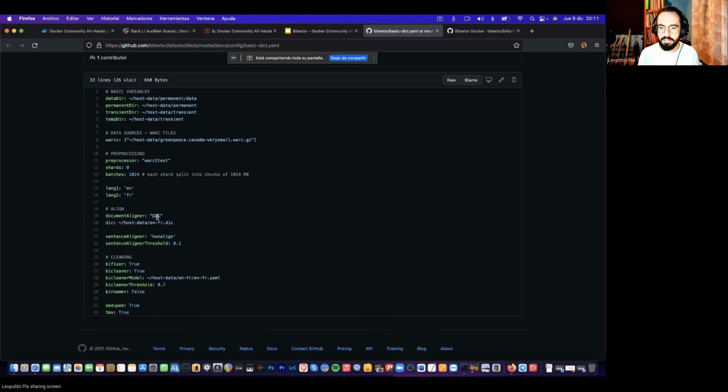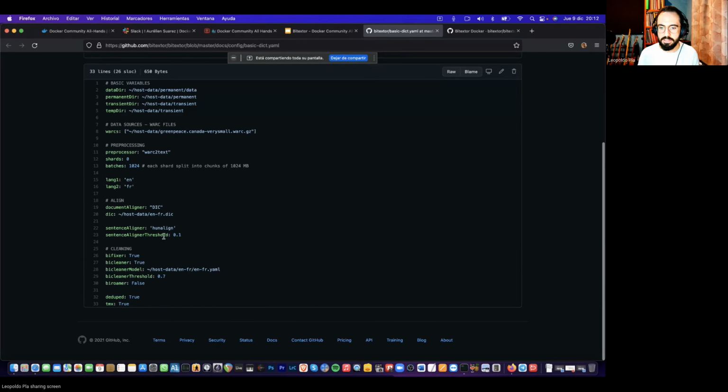Which document aligner are we going to use? We are going to use the dictionary based one, and the dictionary is the one that we are going to provide to use as a seed for the words that are going to be compared between the documents. The other settings are the sentence alignment, which is Hunalign, and we are going to use Bifixer and Bicleaner.